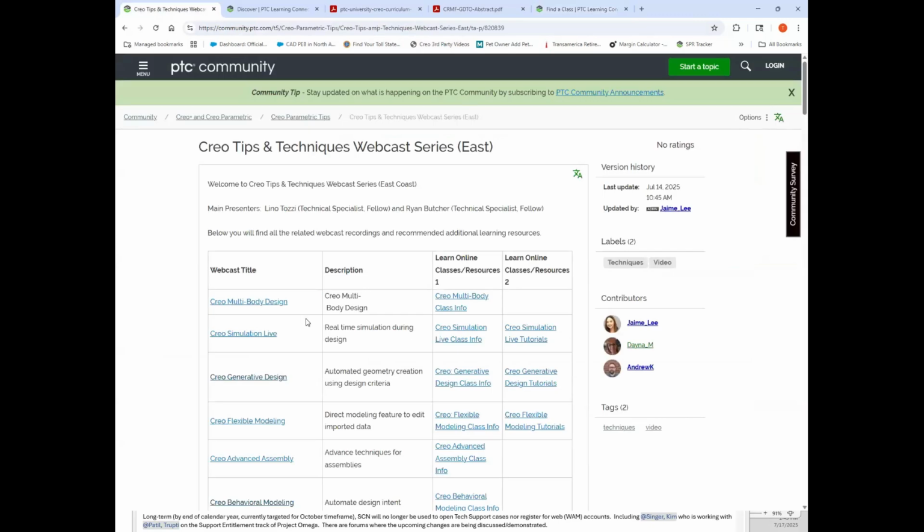Now, the tips and techniques. This is a library. It's really a treasure chest of 1 hour long tutorials that people like Mark, myself, Tazi, and others, all the application engineers, we put together a ton of content here that's accessible. It's wide open. Okay, there's not a login of any kind. You can pass it off to anybody else if you want. And you just basically click on these.